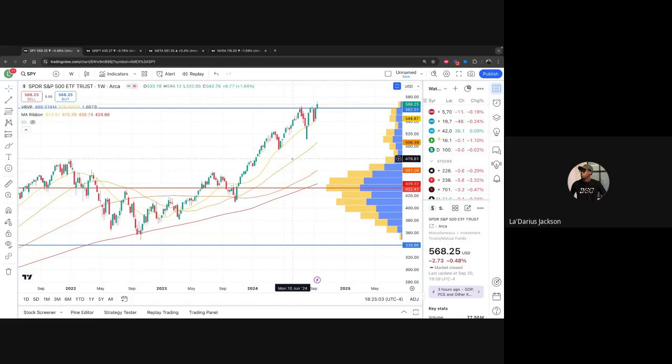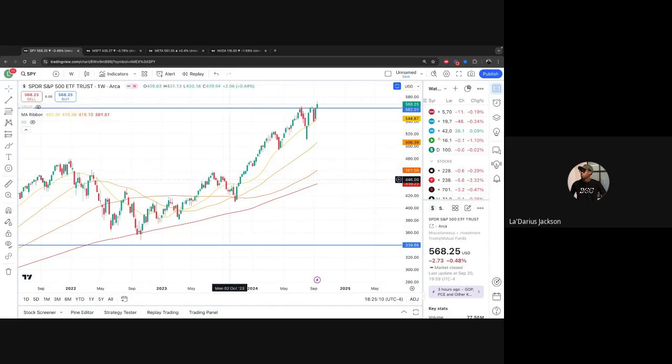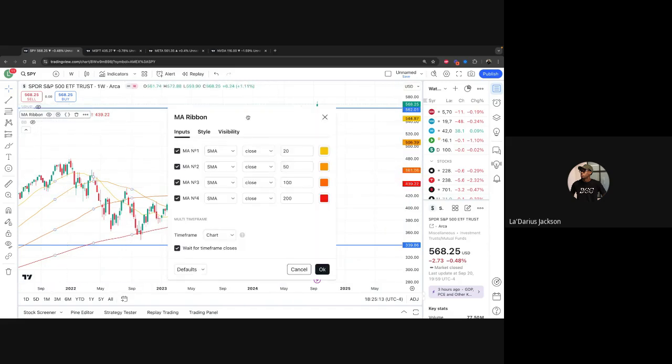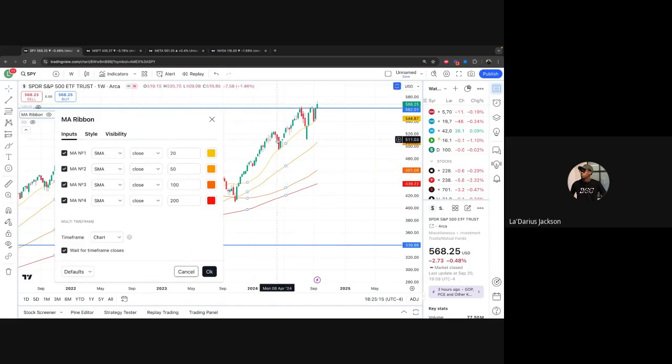All right, body of the chart. Which indicator do I want to talk about first? Let's talk about the MA ribbon real quick. The MA ribbon, which is these 4 lines, 1, 2, 3, 4 on the side of my screen. These are the colors and setup for them. Really simple. MA ribbon stands for moving average ribbon. The moving average is telling you what the stock is about to do in correspondence to where the different moving averages are.